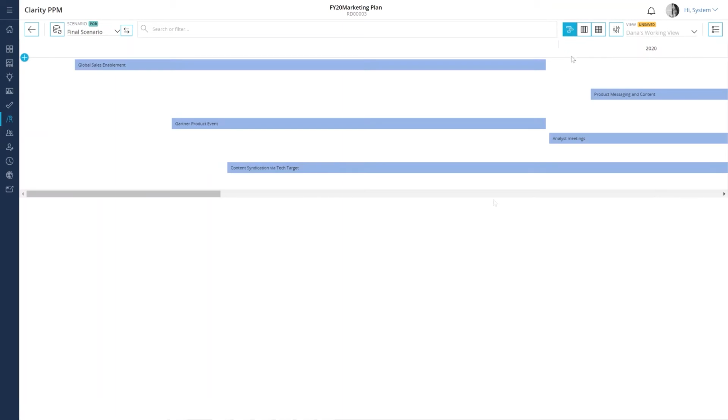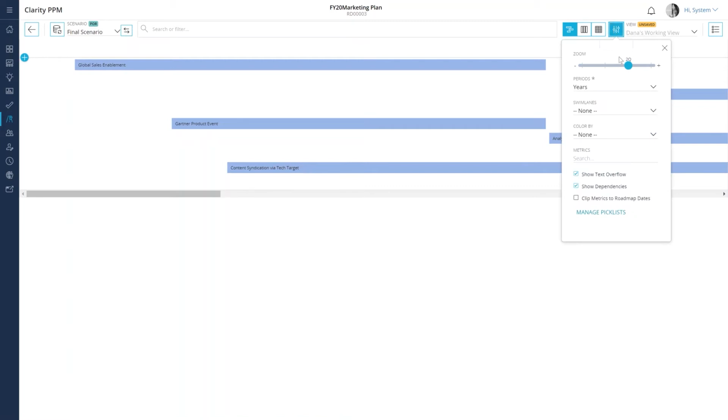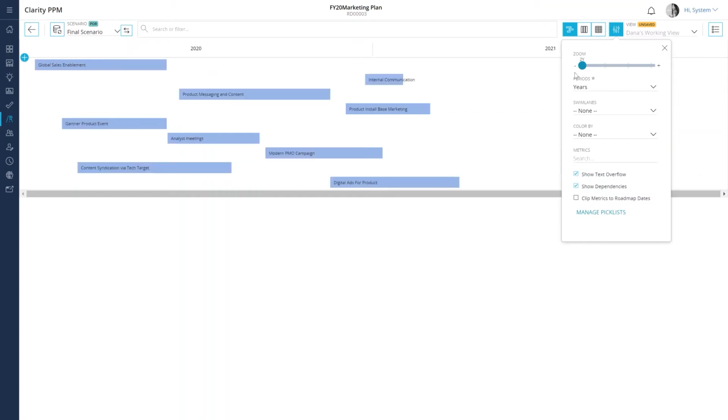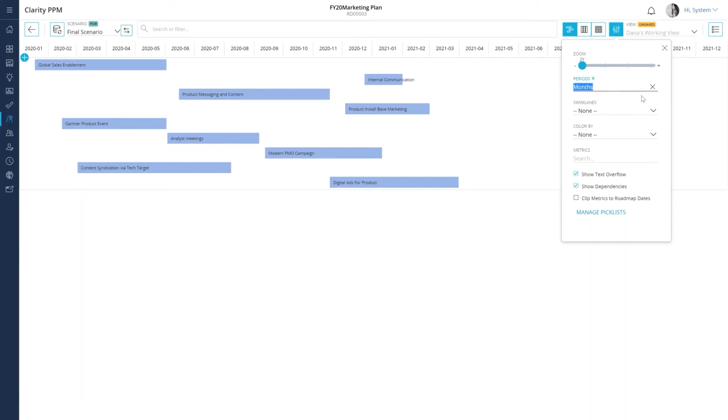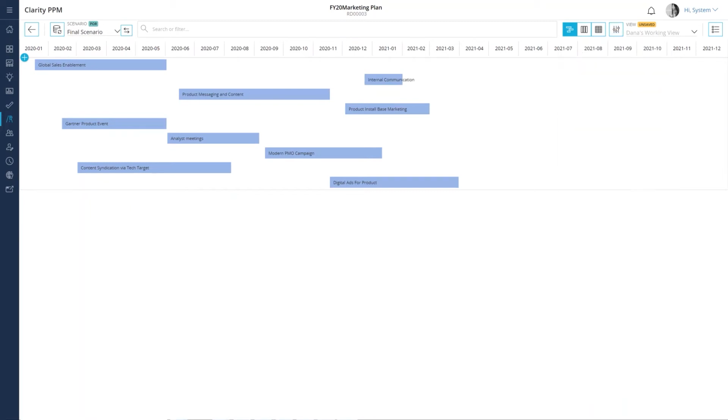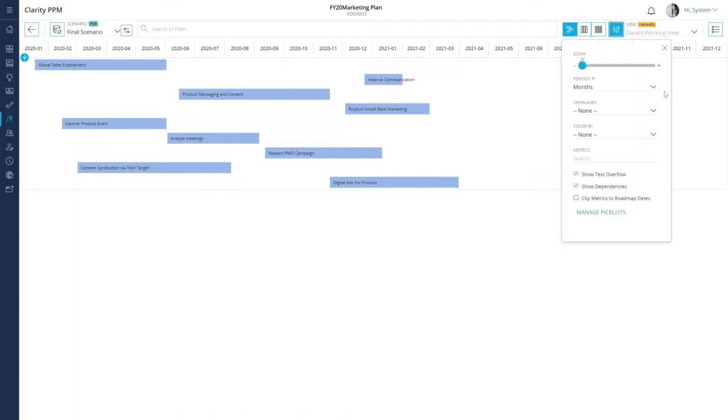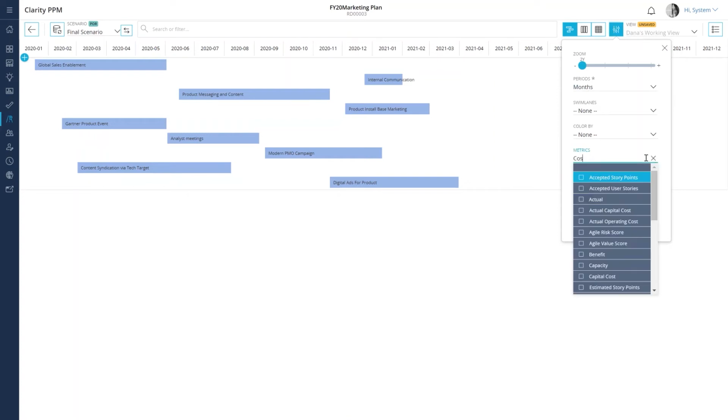of the marketing plan. Let's start by customizing the timeline layout so that we can present a simple yet powerful view to the executives. Let's set the zoom to 2 years so that we can see all initiatives in a single frame. We can then set the periods to months so that stakeholders can see exactly when an initiative finishes and the next begins. Sid also wants to ensure that the costs associated with each initiative are displayed on the timeline so that executives know the cost incurred on each initiative.